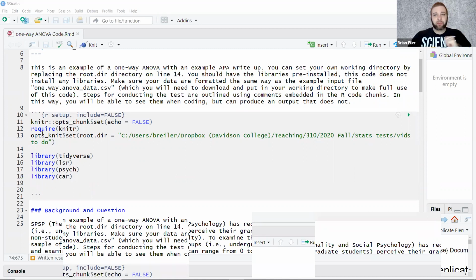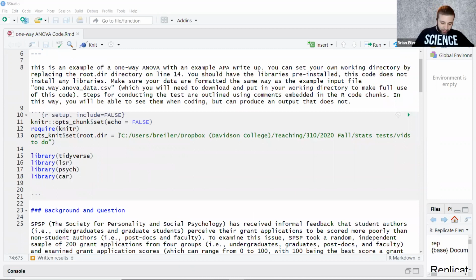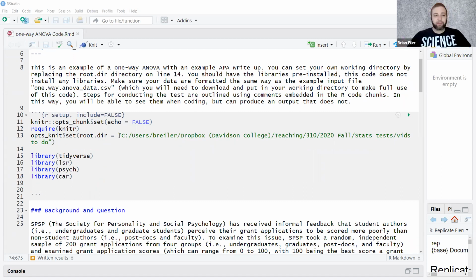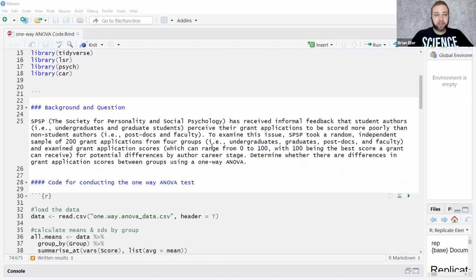And just as a reminder, you'll need to change your working directory, starting right here at line 13, and you will need these particular libraries installed. The one that might be a little different from the other videos is this one, car, which just makes calculating something slightly easier. So let's talk about the type of question this can answer.